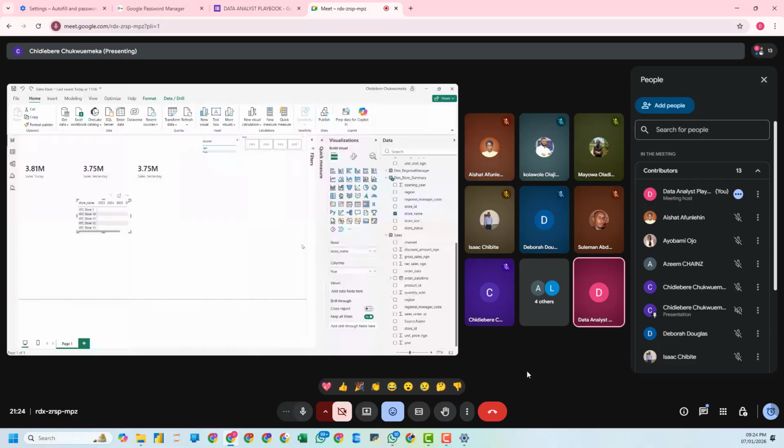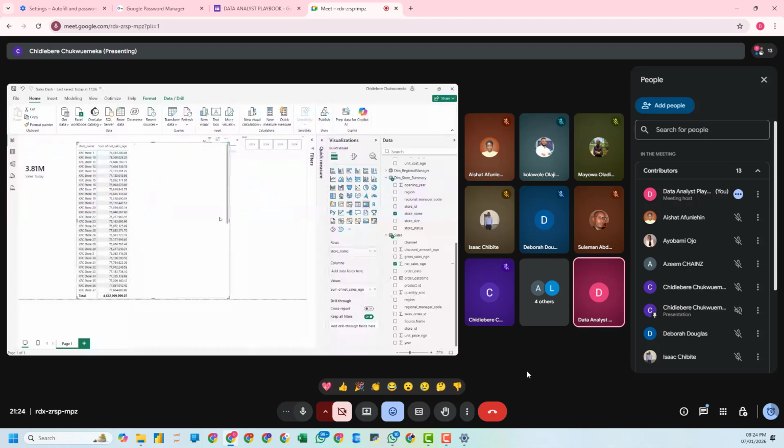So the idea is when you're creating a target for your stores, let's say these are all the stores and the rest of it. Now, we'll be able to know how much for the last 3 years each of these stores have contributed to the total sales value, which is 4.6 million, right?